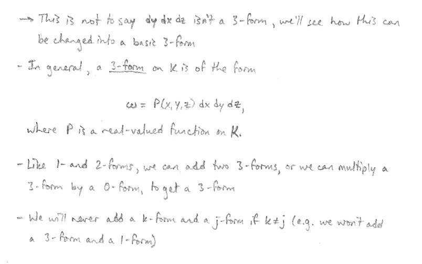Now, when it comes to adding forms, we're never going to add 2 forms that are not the same. So we're never going to add, say, a 2 form and a 1 form. Or we're never going to add a 0 form and a 3 form. We're only going to add 2 0 forms, 2 1 forms, 2 2 forms, or 2 3 forms. It's the only way we are going to add things. We see that we can multiply 0 forms and any other form whatsoever.